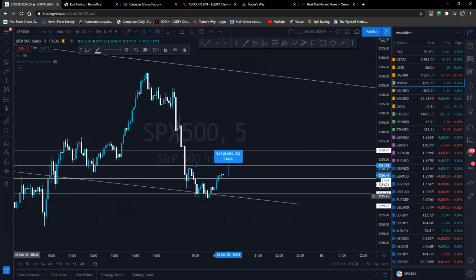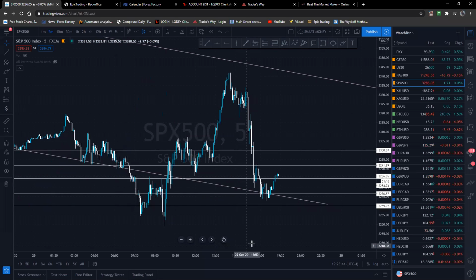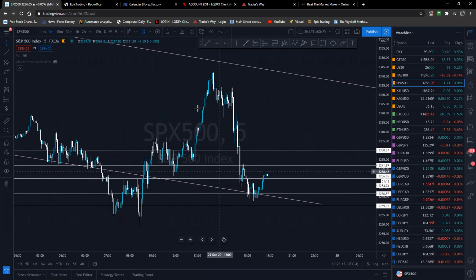You could use a good lot size and get a good profit, and you don't have to deal with the speed of US 30. Yep. It's a lot less stressful than dealing with US 30. And according to Damo, it's the same calculation as US 30. So on a 0.01, that would be $532 if I'm correct. Am I correct? Am I not? Josiah? Exactly. So let me ask you, does that kind of follow US 30? I mean, it doesn't follow the US 30, but it's pretty similar.